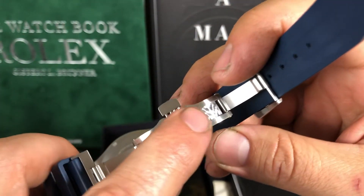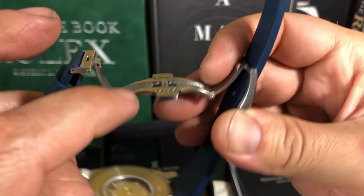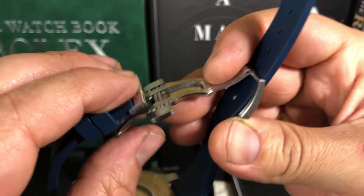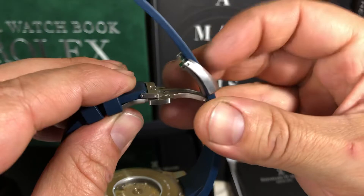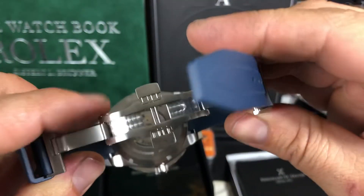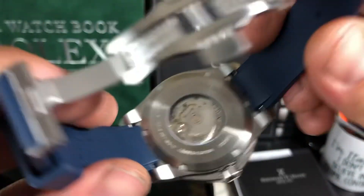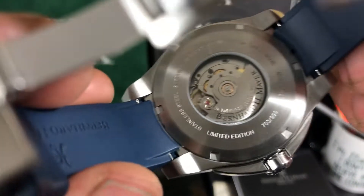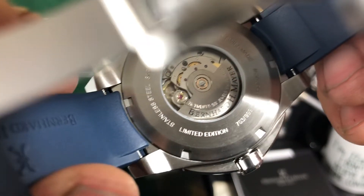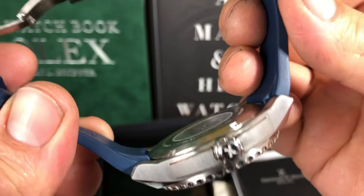You've got some perlage work under the clasp — very nice. This clasp has some holes, and then there are little pins that go right into them. So right when you snap it in place, it pops right in, and then you just use that deployment — boom, it opens right up. So instead of ball bearings or something, that's another approach at it, and it's done very well. But look at that movement — this is a tried and true movement. Can't go wrong with that. Just a beautiful piece.